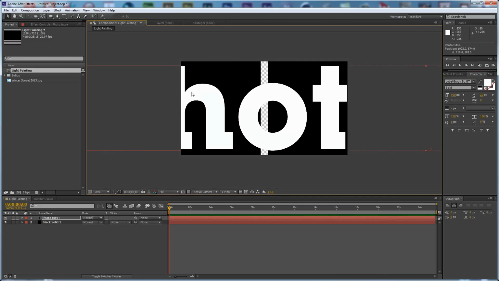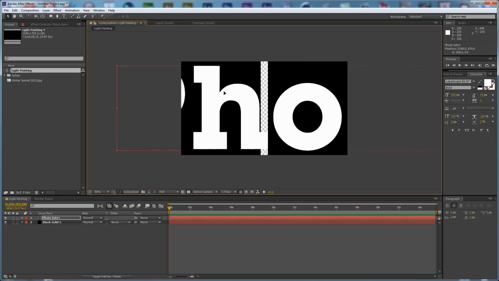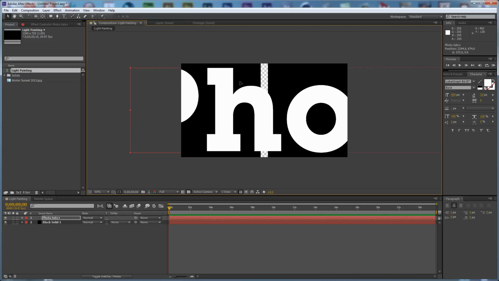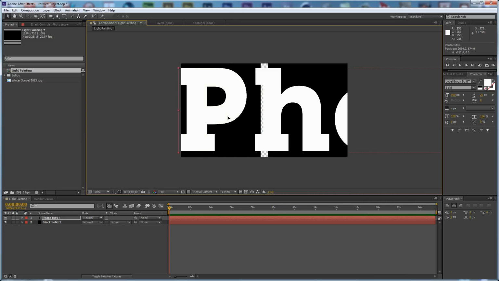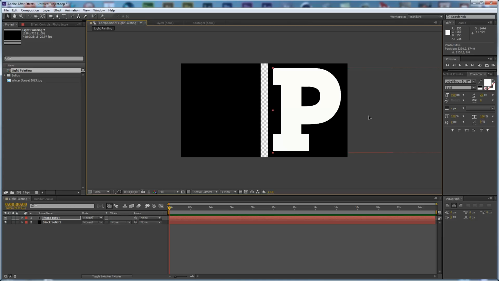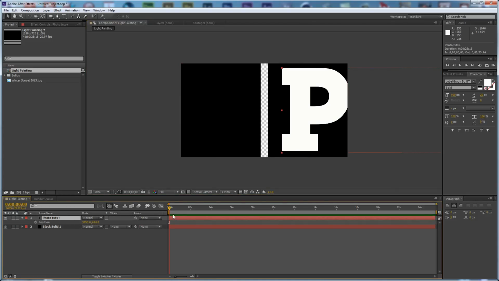Let's take the layer, and if we hold down shift, we can move it only horizontally or vertically, and it snaps. So let's move it here, and basically we want to animate the type to go from right to left and show only on this part here. So let's slide the type here, select the type layer and hit P for the position. Let's move 2 seconds forward in the timeline.